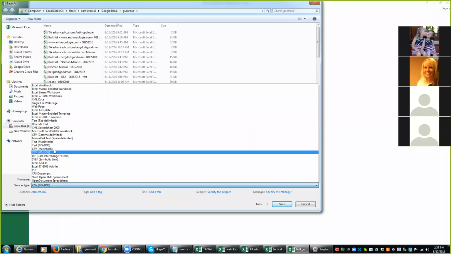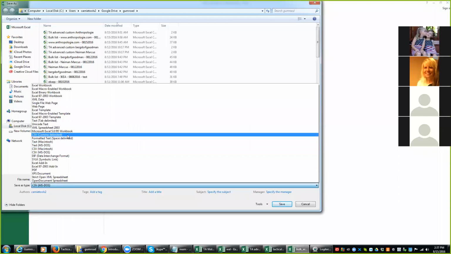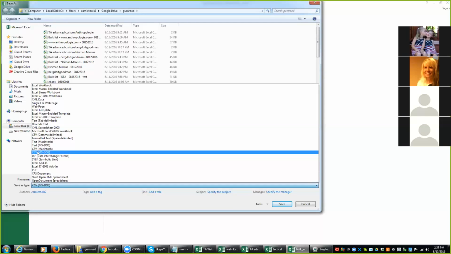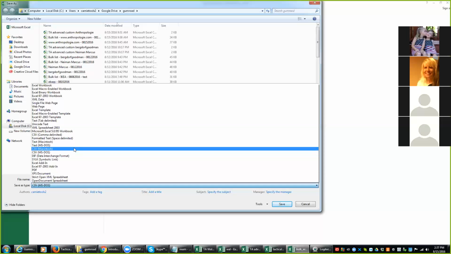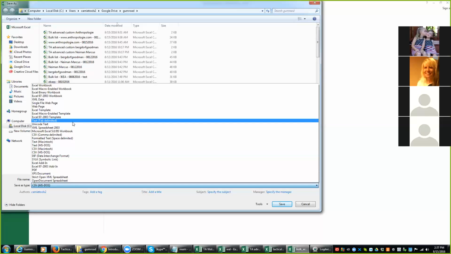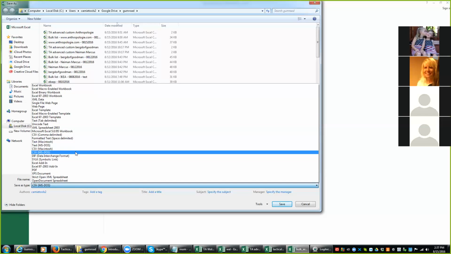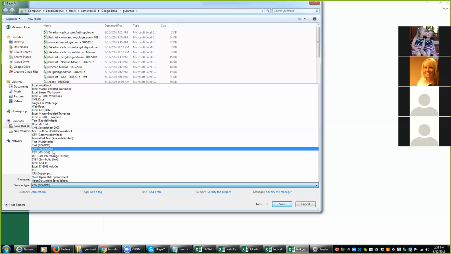I'm on a PC, so as you can see here, there's CSV regular comma delimited, CSV Macintosh, and CSV MS-DOS. The regular CSV or the MS-DOS version will work with Tactical Arbitrage, but the Macintosh version doesn't work. And if you're on any kind of Mac, the regular CSV version's not going to work.